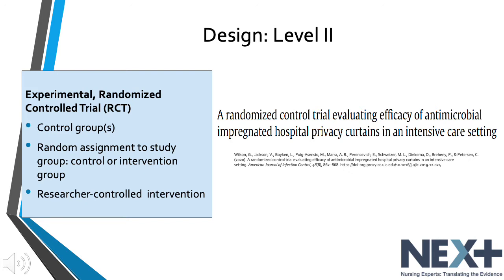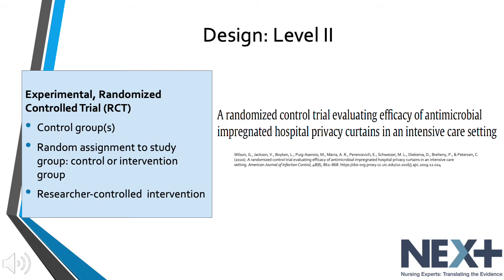A randomized controlled trial uses a longitudinal prospective design, meaning it follows individuals into the future, and it allows for the testing of cause and effect. We know with certainty that the cause, or the intervention, occurred before the effect, the outcome. A control or comparison group supports the internal validity of a study. Without a control group, there might be alternative explanations for a change in the outcome in addition to the intervention. Alternative explanations for the study results may be characteristics of individuals or events that occur outside of the study.